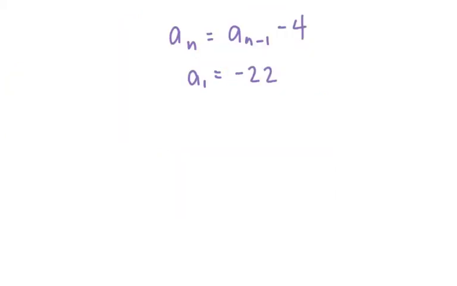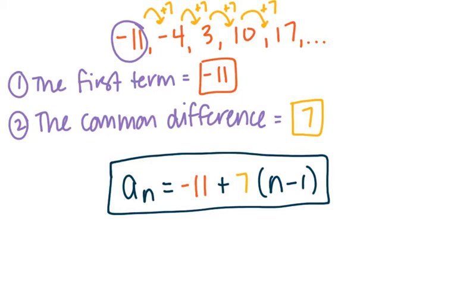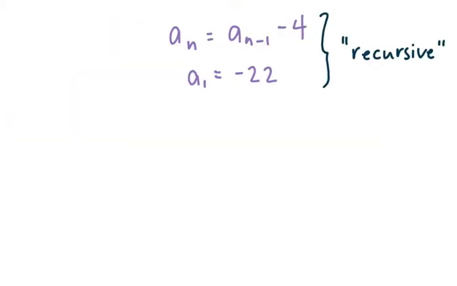All right, the last way you might see this is with a recursive sequence. Recursive just means it's the easy pattern we can identify pretty quickly. Like if I give you this list of numbers, it's what we did here where we said it starts like this and then it adds this. It's just not as efficient if I ask you what's the 80th term. All you're going to know is to start with this number and subtract 4 a lot. And we don't really want to have to do it over and over again. So again, what we've been writing are the explicit formulas.